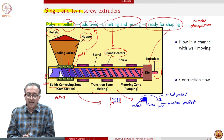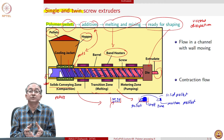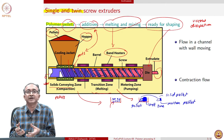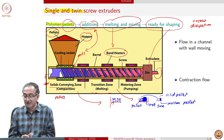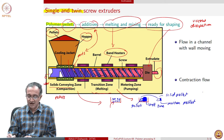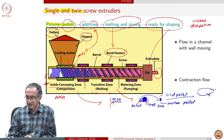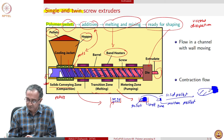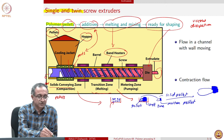And if, let us say, the mixing operation also involves fibers, then you can see that what happens is the polymer surrounding the fiber is going to melt, but the fiber itself may be glass or a natural fiber like cellulose or jute, then that is not really going to melt. And so, what that leads to is basically breakage of fibers, because what you have, and I will draw this picture in a magnified scale. So, if you have a pellet and there is a fiber everywhere in the pellet, and so what happens is part of the pellet has molten. And so, I will have to draw the fibers in a different color so that we can see them.